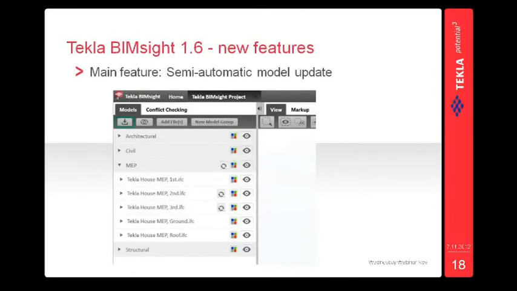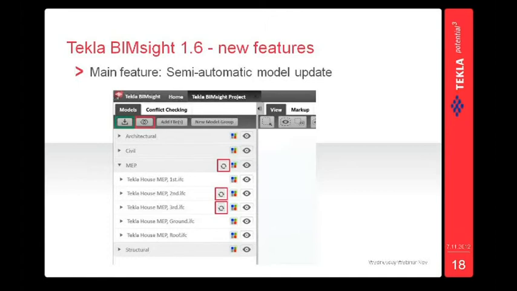The icon highlighted in green is the load new models button. By clicking this icon you can load all new models existing in the default folder. The icons highlighted in red are refreshing icons. By using these you can update the revised versions of models one by one, or all at once.